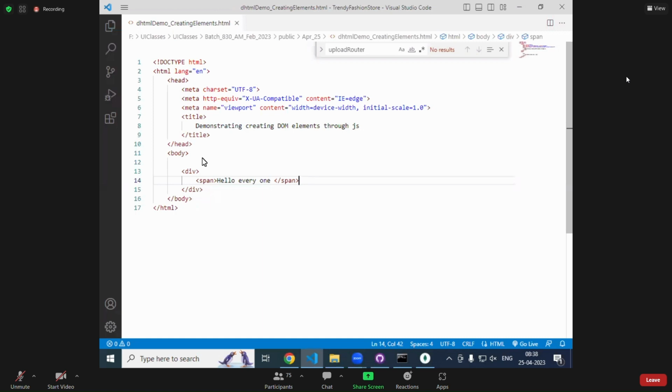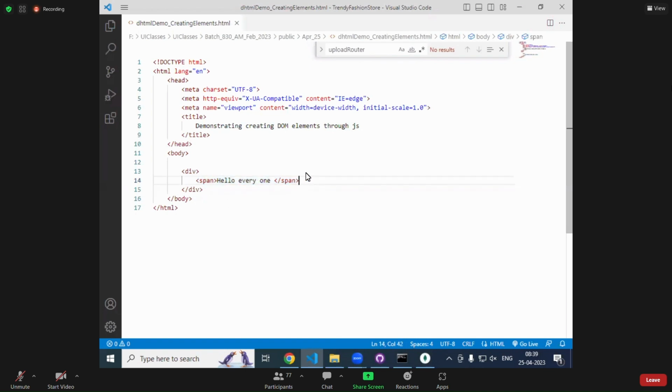like this. And this concept, I don't want to make it through static HTML, but I want to make it dynamically using JavaScript. Dynamically using JavaScript, I want to create a span element, and under that span element, I want to set some value. This is my requirement, guys. Am I clear? So dynamically, and that too, dynamically, I would like to do this, not statically. So how am I going to do it, let's have a look.